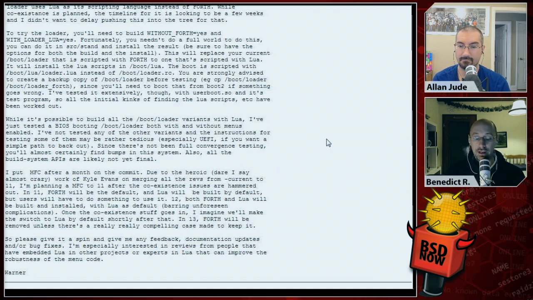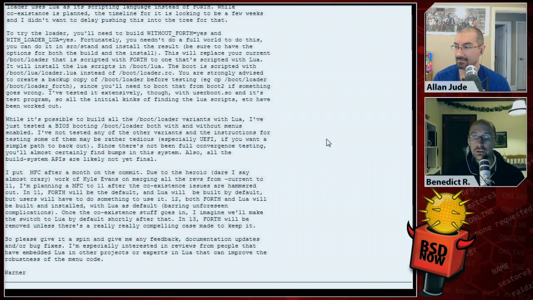Cool. So maybe the nice thing is it does sound like this will be an option in FreeBSD 11.2, with a release schedule which we'll be talking about a little bit later in the show. But the bootloader won't change drastically out from under you if you're upgrading from 11.1 to 11.2, but in 12, it sounds like we'll get all the new goodness by default. But it will be available to you in 11.2 if you would like to use it.